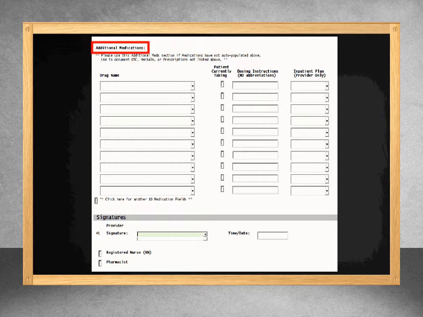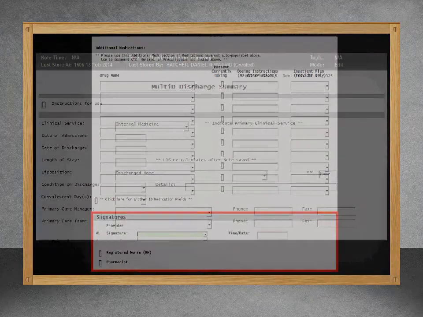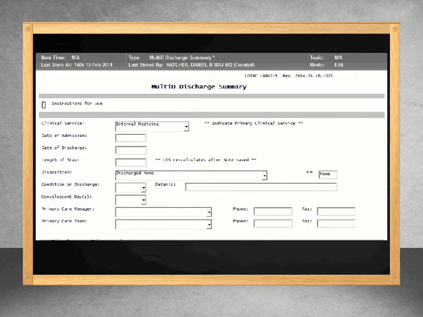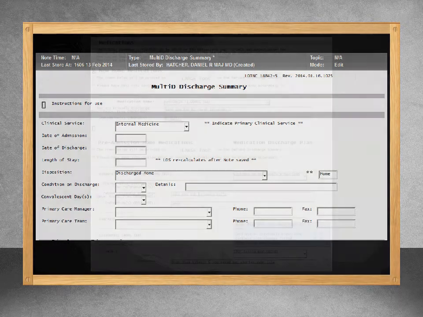This section allows the user to either choose from a drop-down menu of formulary drugs or to simply type the name into the field. The rest of the boxes and fields still need to be filled in as required. When completed, the MedRec form must then be signed at the bottom as indicated. Upon discharge, make sure to use the appropriate type of discharge summary. This may be the multi-D summary or a standard discharge summary, depending on the nature of their admission and the length of stay. Please follow your clinic SOP for these requirements.